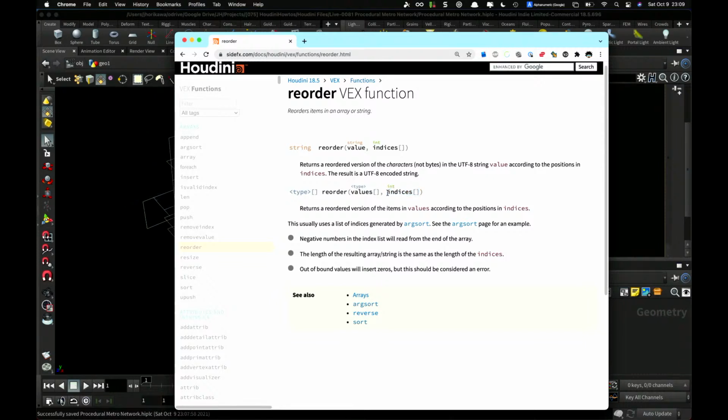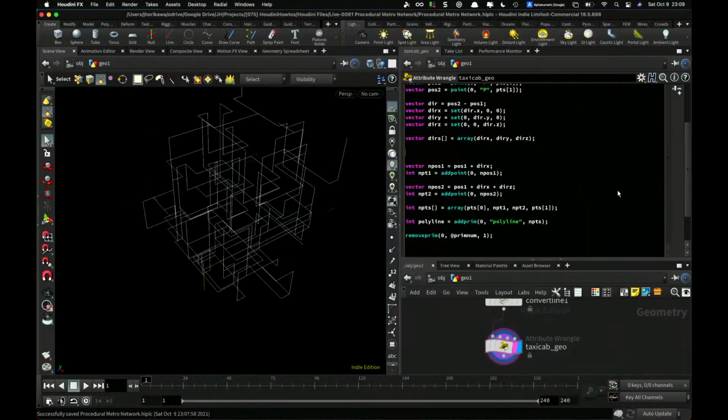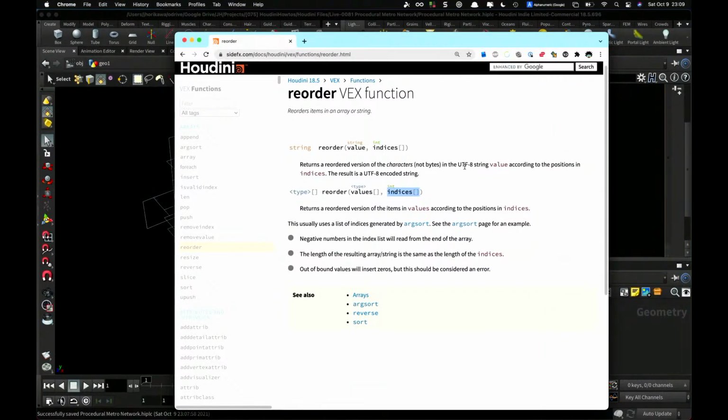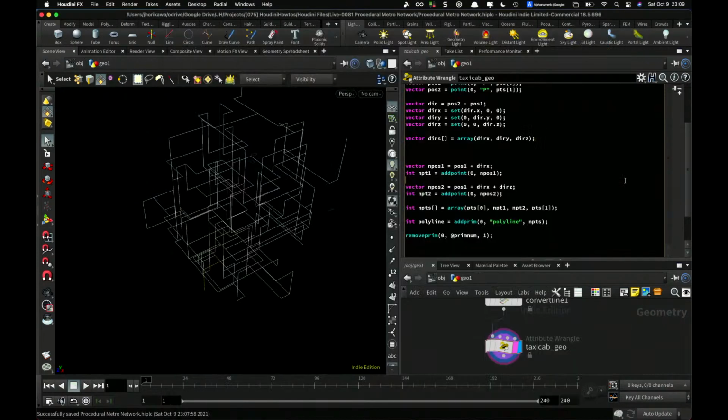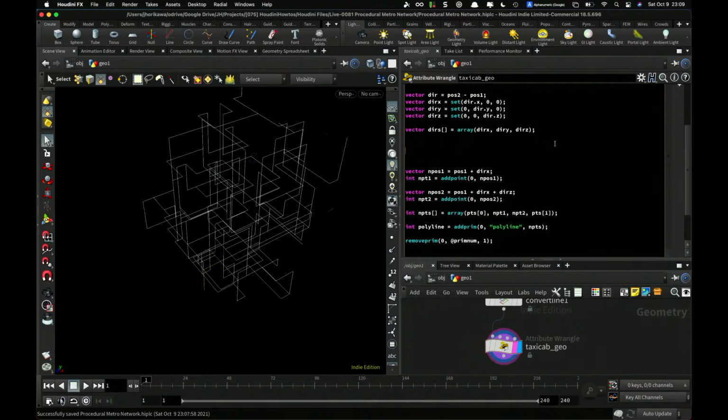if I could create random indices as an integer array, which contains the same number of elements as this array, in this case 3 elements, then we could use that to shuffle the geometry. And for each index, I can just pick the random values for each element. So I'm going to create a for loop. Well, first of all, I'm going to create an indices array.